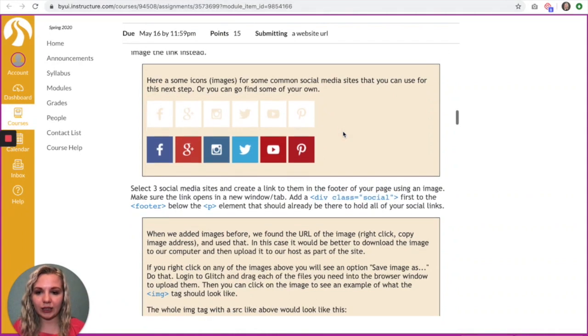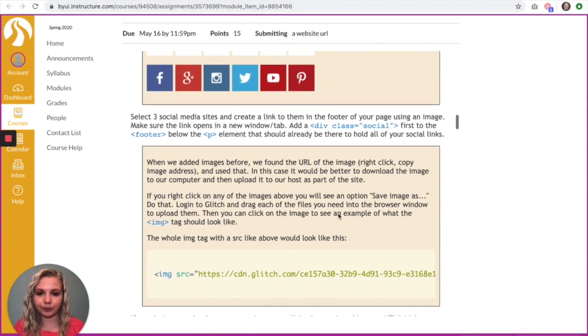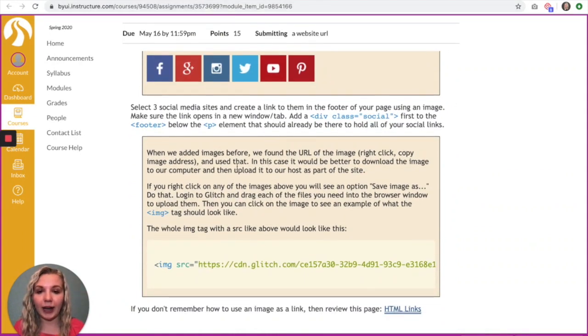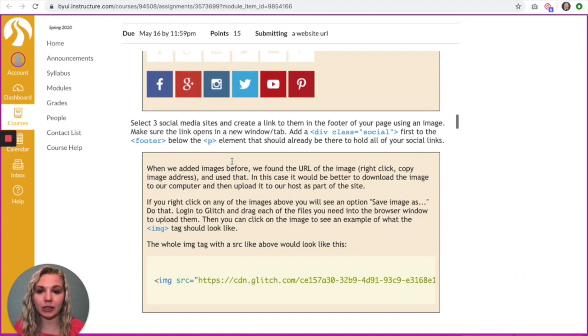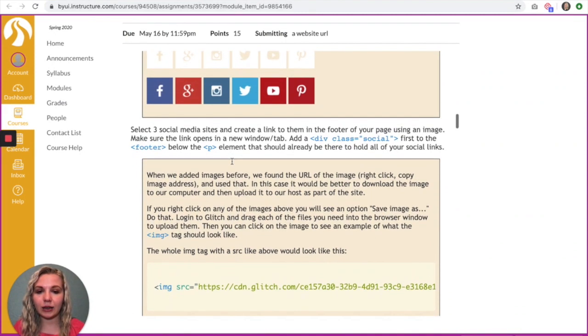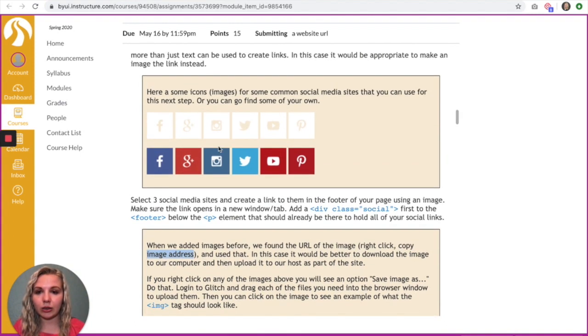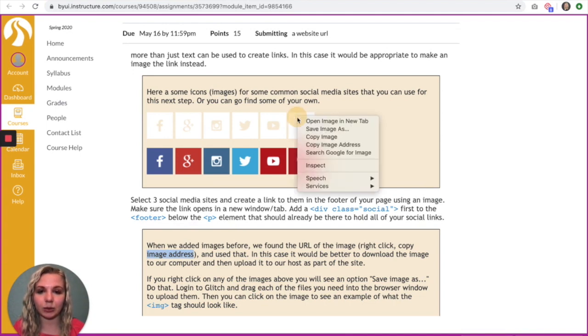And now I need to grab some of the images. In the past, when we've gotten images, we have right-clicked on them and grabbed the image address. In this case, we want to download the images and put them on our site directly. So let's see which ones I want. I want to use these white images. I like them a little bit better.